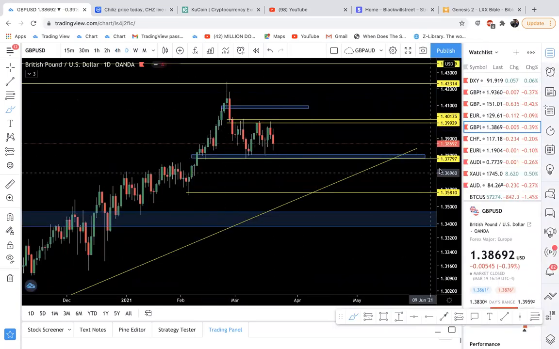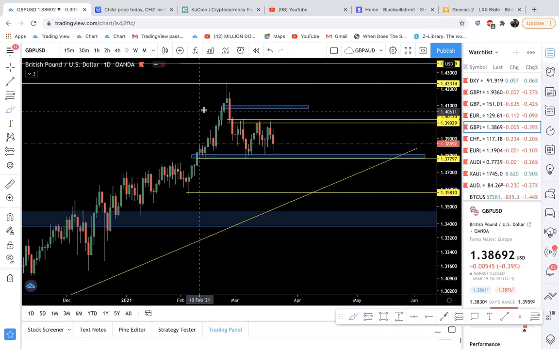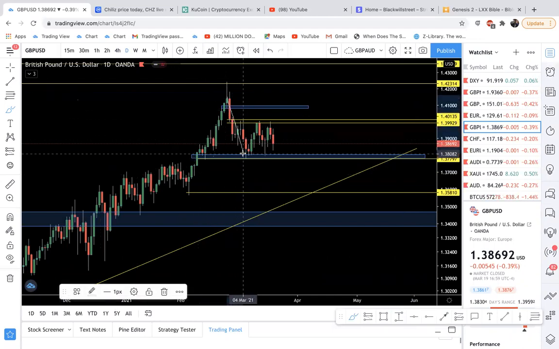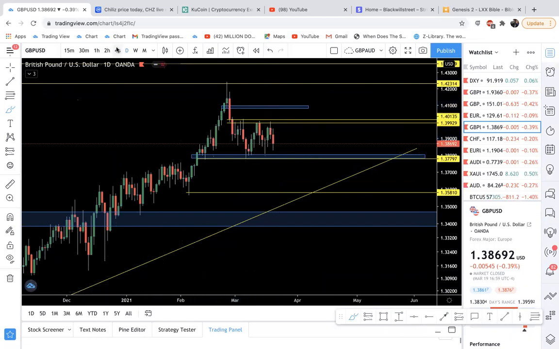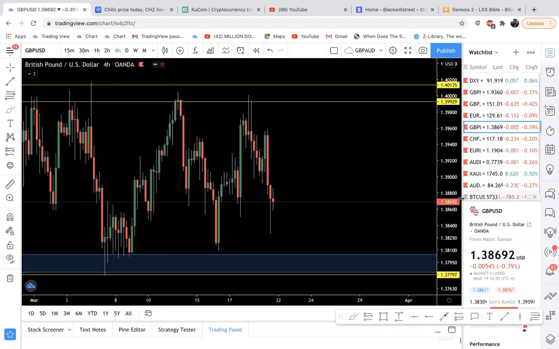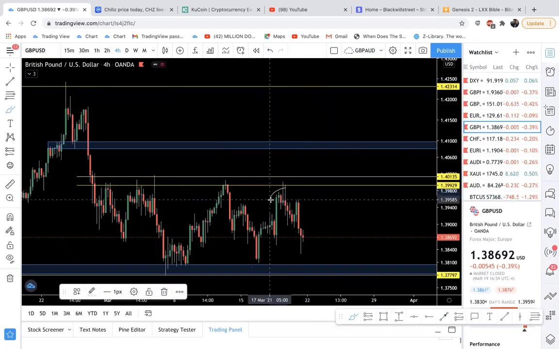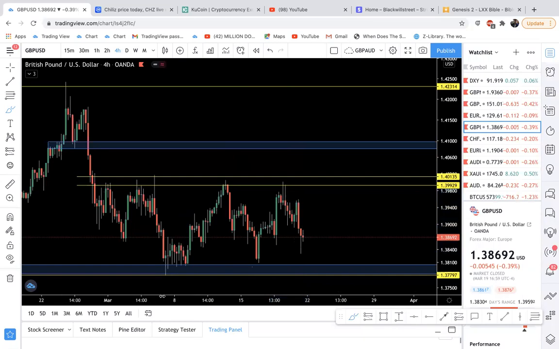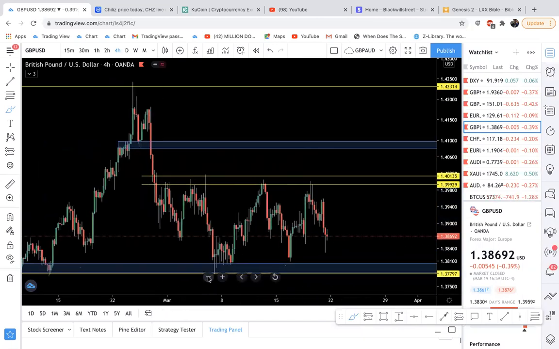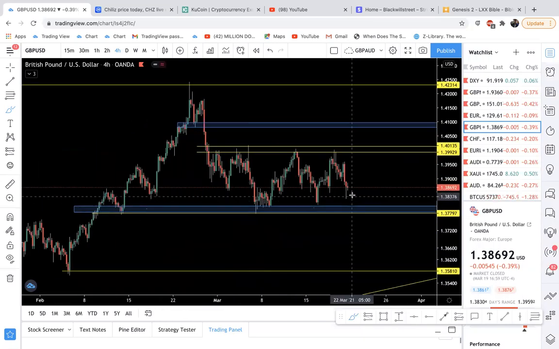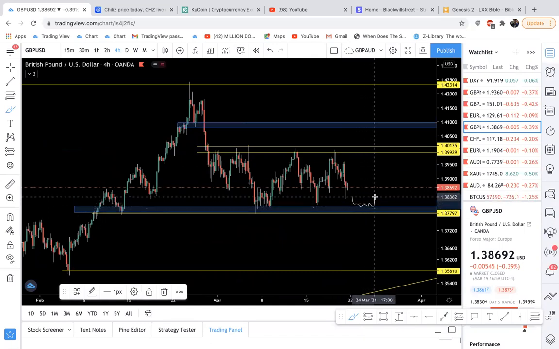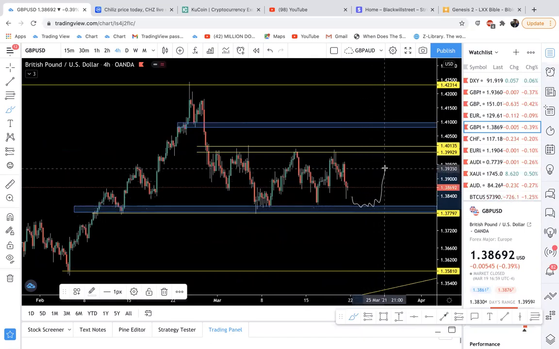GBPUSD. Looking at GU, the price had a huge move down, price basically ranging at this level, awaiting the next big move. If I break this down, I actually gave this projection out. When price rejected up here, I was anticipating price to continue to sell off, so it ended the week selling off down there. Now price is in a range though. Price could come down here, and if it finds bullish price action support, we could potentially get one more wave up.